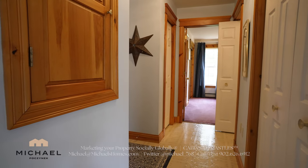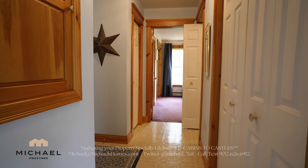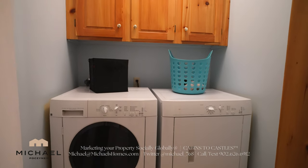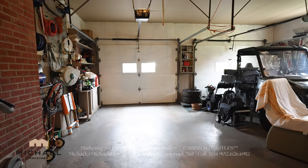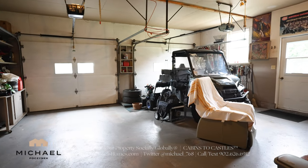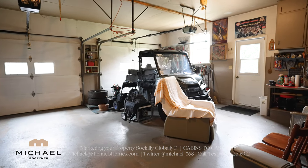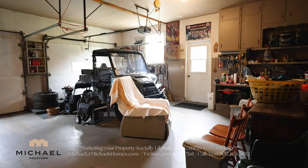At the opposite end of the house we have this hallway that leads to the garage, the master bedroom, and to the right is a main floor washer and dryer for your clothes. The garage is a great size. Behind me to my left is a door that leads to stairs which brings you directly to the basement. And of course, whether you're relocating in PEI or moving from southern Ontario or somewhere else in the world, you'll have to check out our trail system and rails to trails for walking and snowmobiling as well.